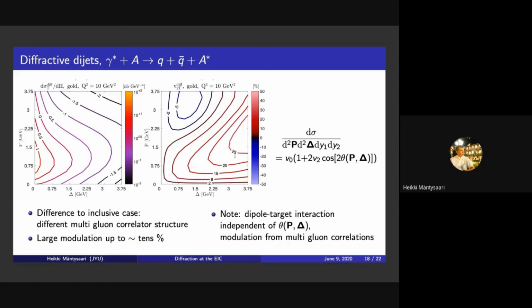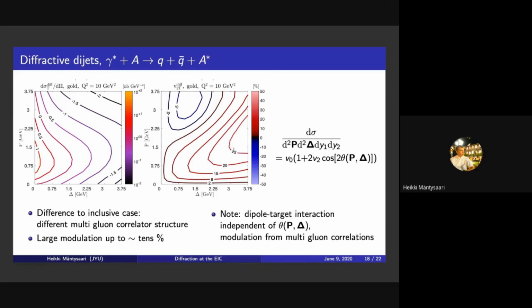Now, similarly as before, if I have some dependence on the dipole orientation in my scattering amplitude, I get some positive or non-zero contribution here. But what we showed in this work is that even if you neglect that contribution, and only consider orientation independent scattering, you still get a sizable modulation in the dijet production cross section, some tens of %.